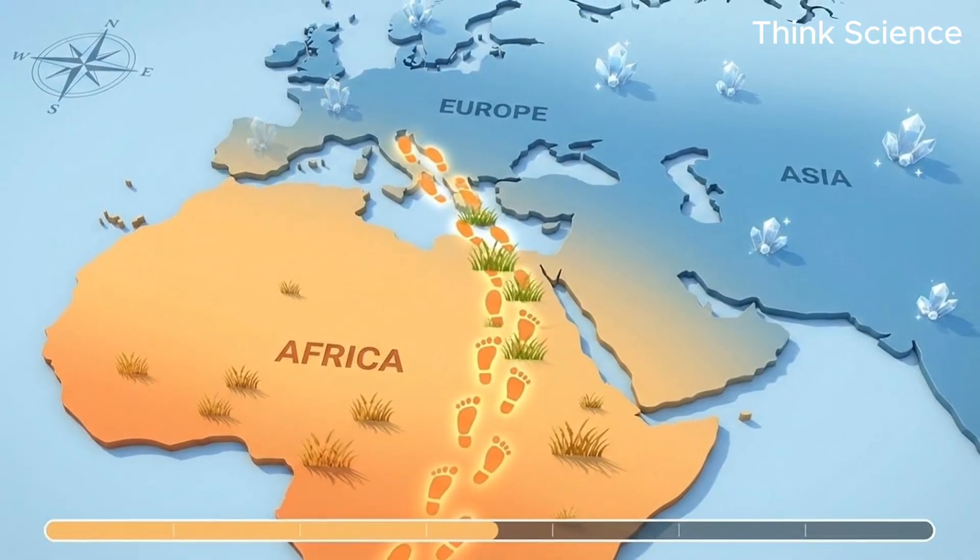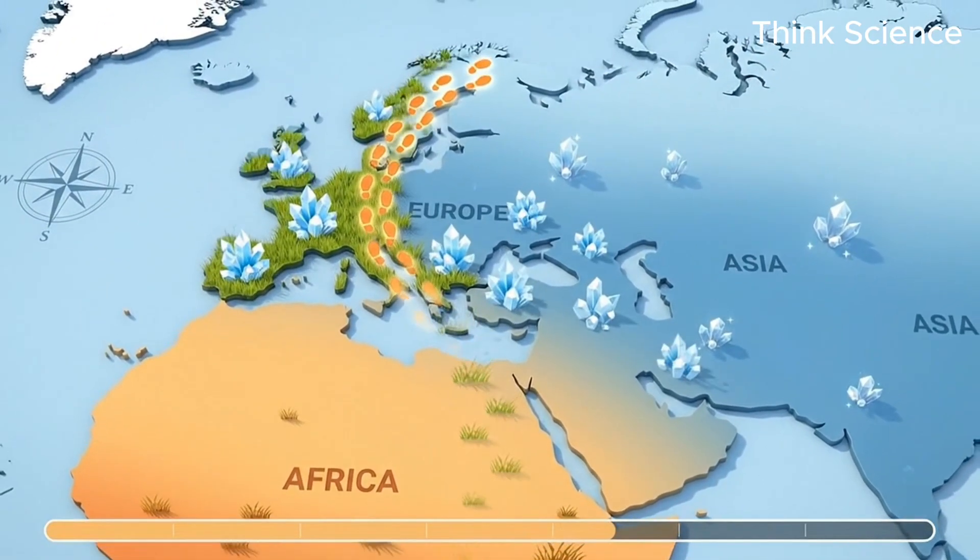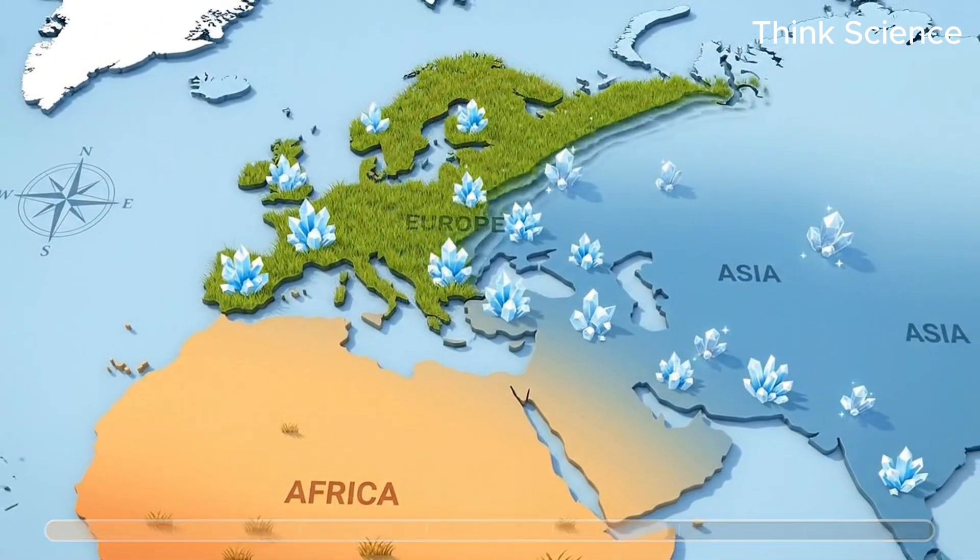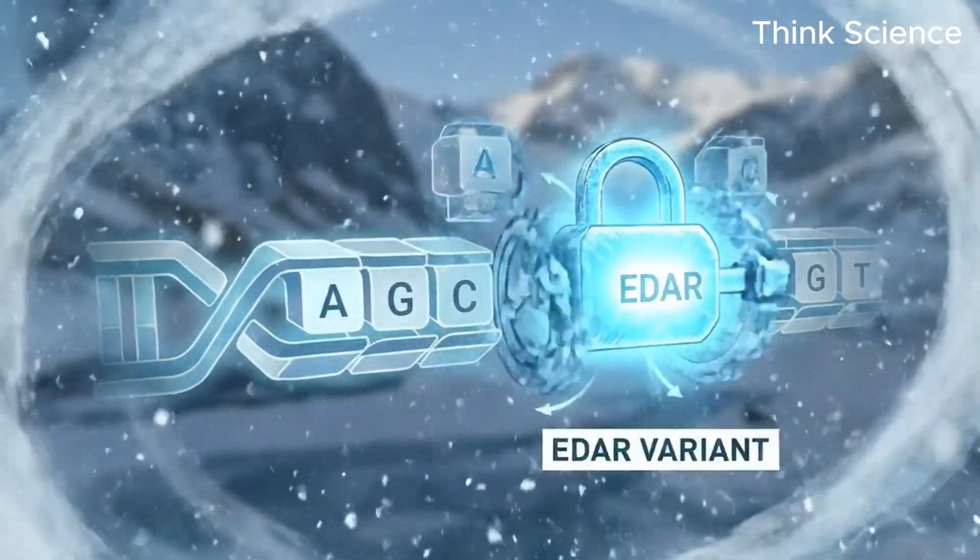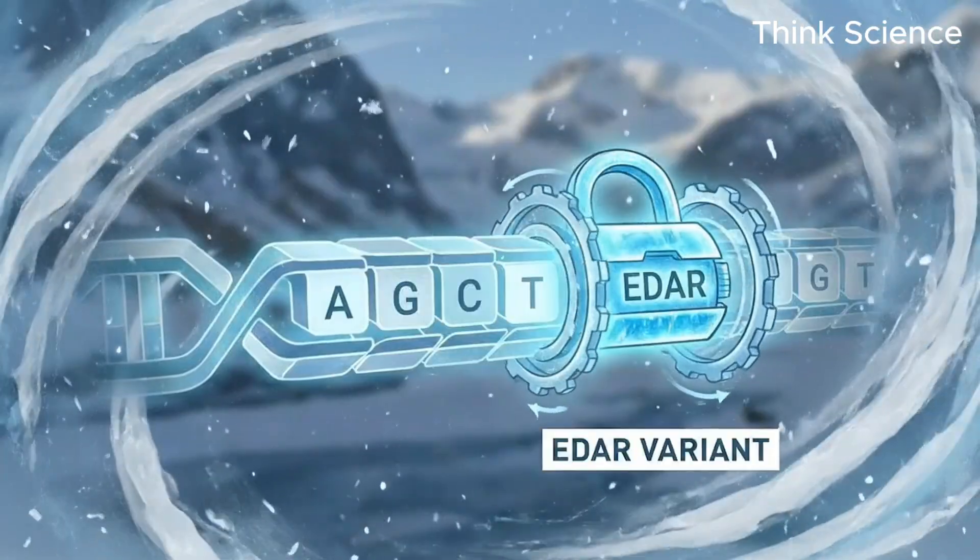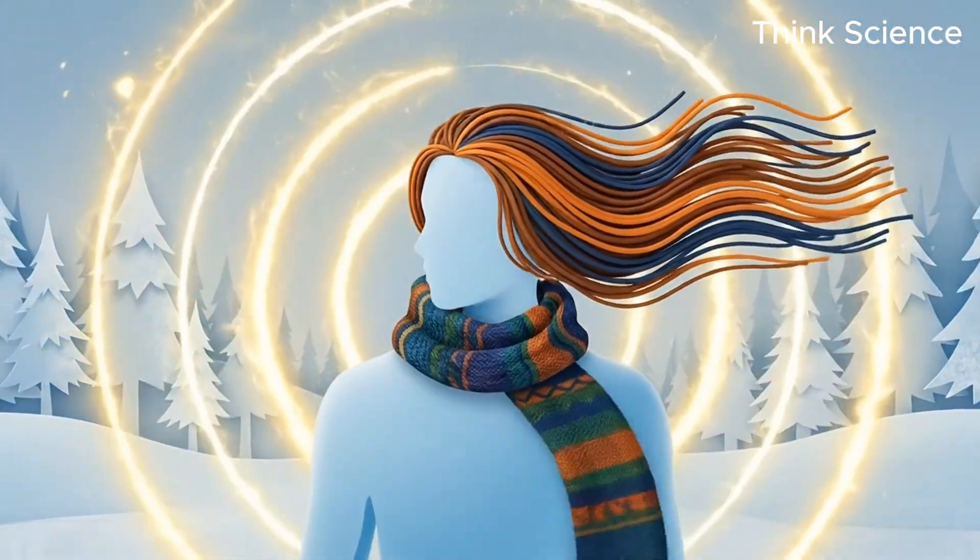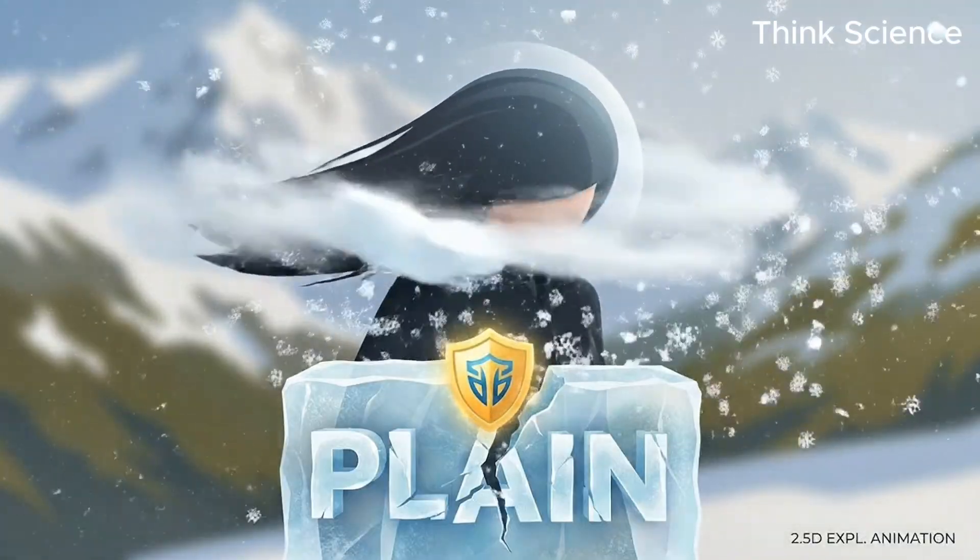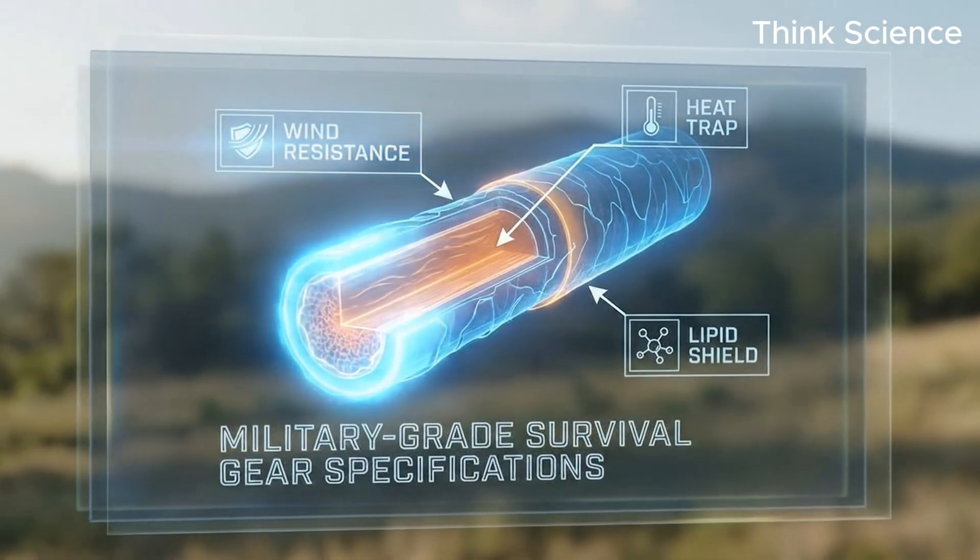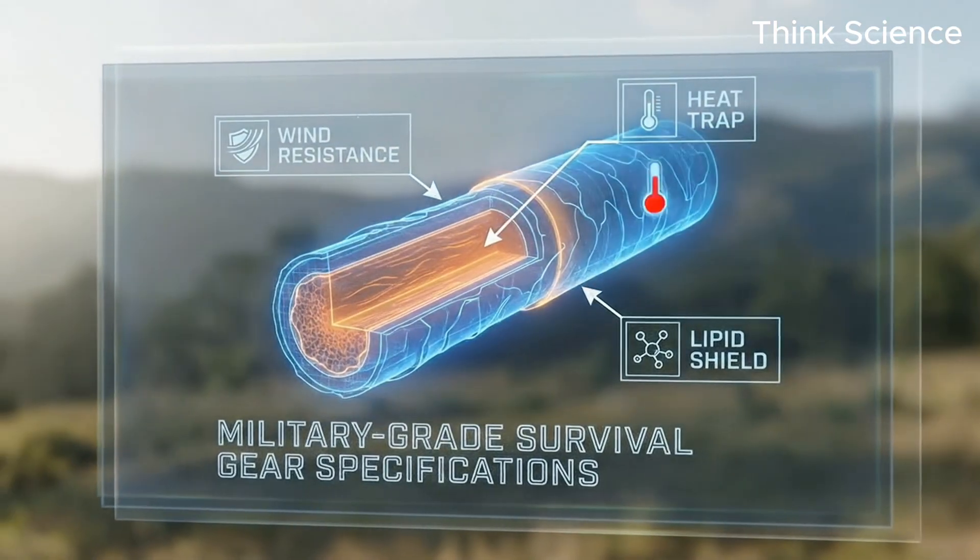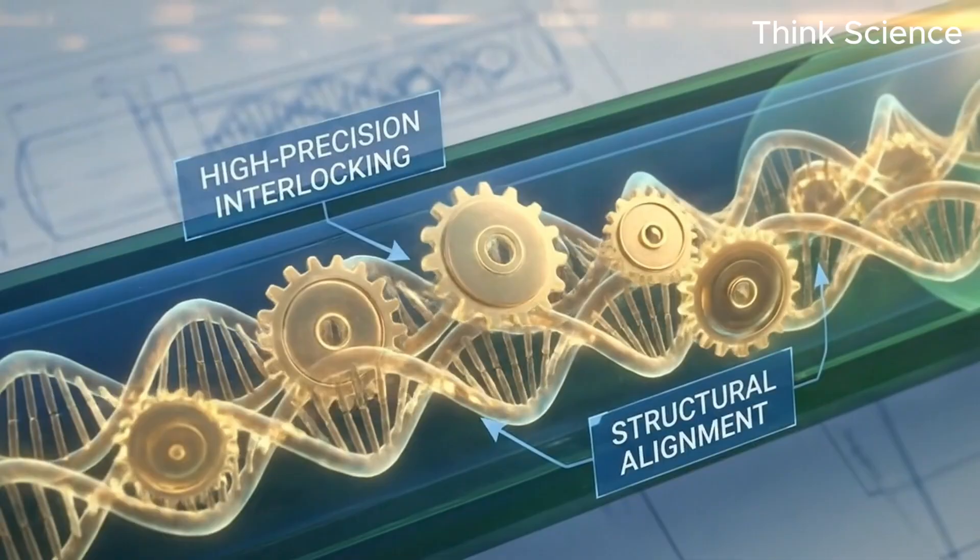But about 65,000 years ago, as humans began migrating out of Africa and moving into freezing, snowy environments, a specific genetic mutation occurred. Nature looked at the cold and decided you needed a scarf. Your hair straightened out specifically to lie flat against your neck and trap body heat to keep you alive during the ice age. So your hair isn't just plain or standard, it is a specialized survival machine designed for extreme conditions.